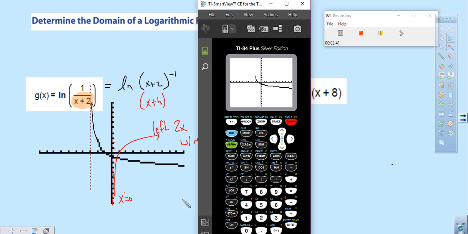Now, if we go back to our calculator, we can see that by going to our table. And what you can see in your table is that when you get to negative 2, so here we are, we're cruising along, we're at 0, negative 1, negative 1, I might have drawn that wrong, it's okay. Negative 1, negative 2, and so you can see here when you get to negative 2, it's an error. Well, that's what an asymptote looks like. When your calculator tells you error, that means you're not going any further.